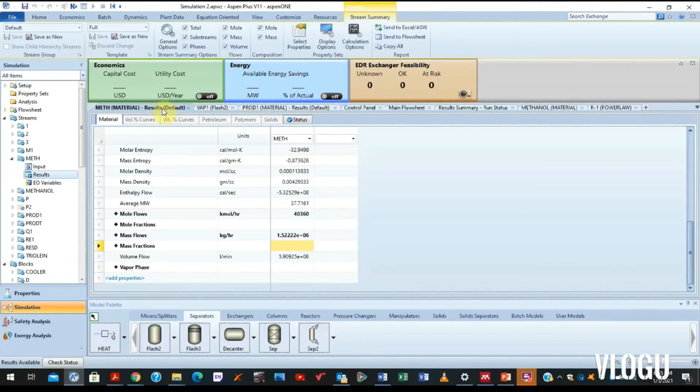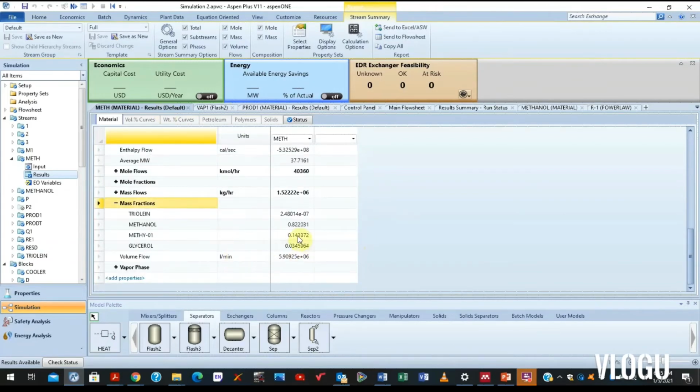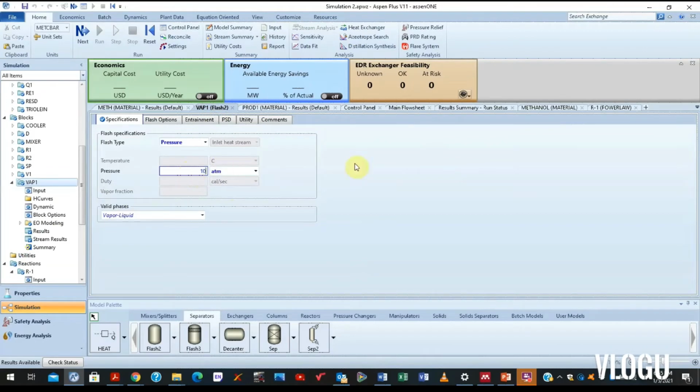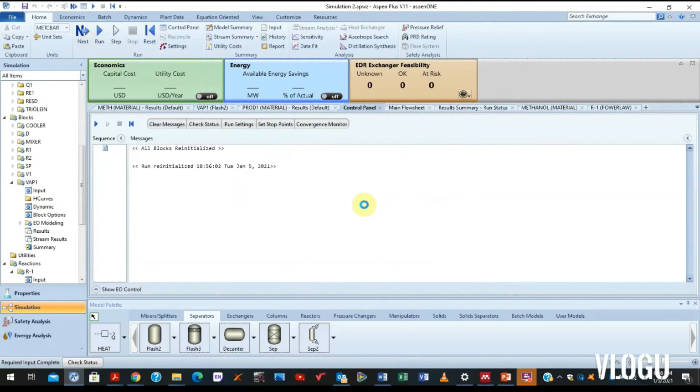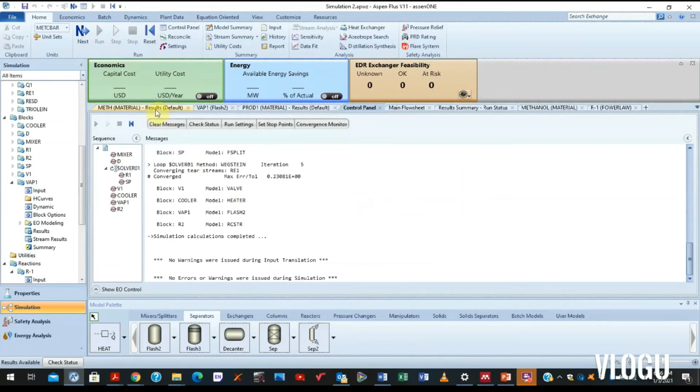So we'll come back here and see what the difference is. We can just check the mass fractions. So we still have a little amount of triolein, but we still have some methyl oleate, which is our biodiesel, in the stream, right? So again, I may choose to increase it further, or I may just choose to leave it that way and move on. But let's just increase it further and see what we get, if this will significantly improve the recovery of the methanol without any associated methyl oleate in the stream, right?